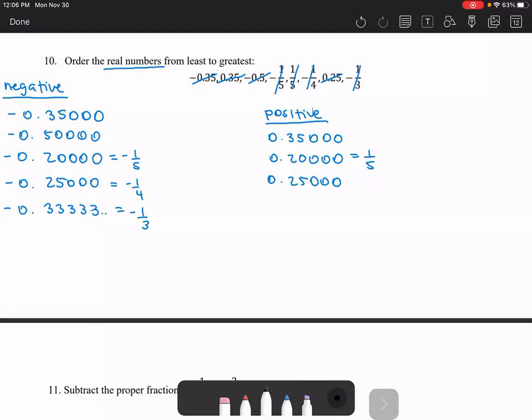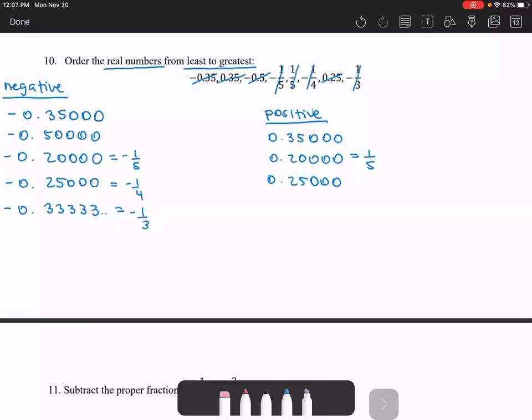So we know that we're ordering from least to greatest. I feel as though a lot of you on exam 2 wrote out L to G, and it took me a long time to realize that you all meant least to greatest when you wrote that. I hadn't seen that before. I don't know why it didn't click with me for a while. Okay, so we're ordering from least to greatest.